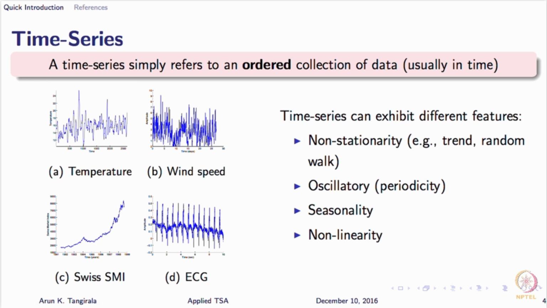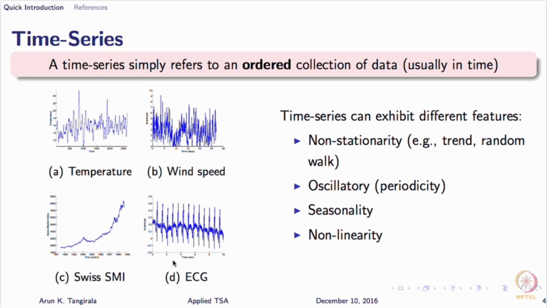On the other hand, if you look at the wind speed, which is diagonally opposite here, I don't know how well you can see, but visually if you pay attention a bit closely, you will see some kind of an oscillatory feature, or you can say seasonality, and this is to be expected because of changes in the atmosphere. And on the top left, we don't really see particularly any oscillations, at least not by visual inspection. The time series analysis tools will help us figure out if there are oscillations or any other features and so on. But this is a different kind of series.